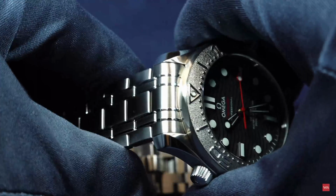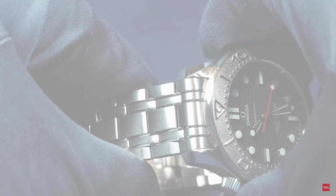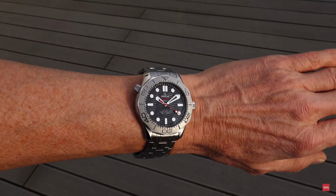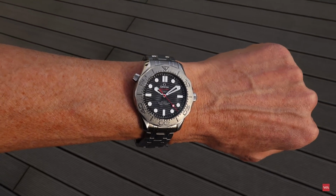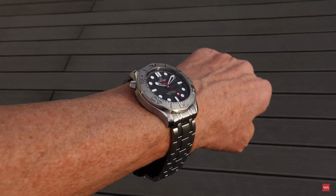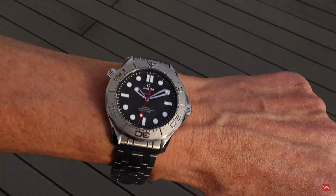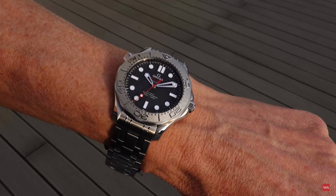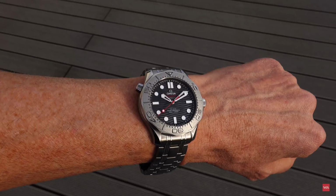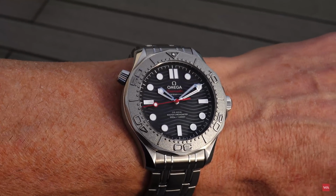it's very flexible, so it will perfectly fit on your wrist, as also my wrist shot shows. There you see it when I'm wearing the watch, looks nice. Fits well, as I said, it's a 42 millimeter case. The thickness is 14 millimeters. Good size, I would say, a perfect size. A very interesting watch if you're looking for a diver. Okay, this was the wrist shot.